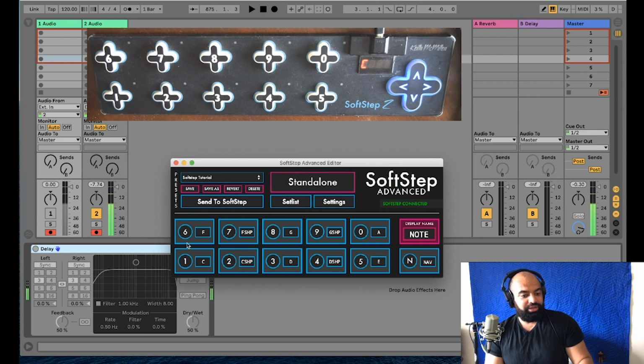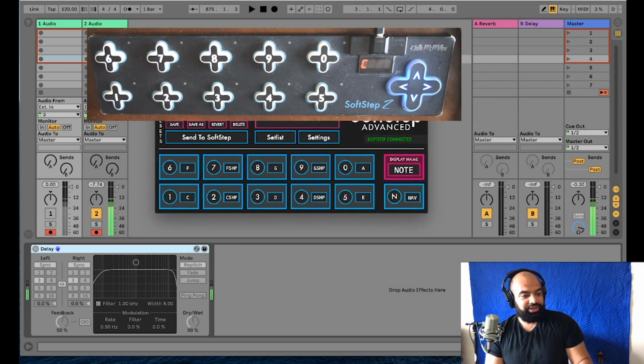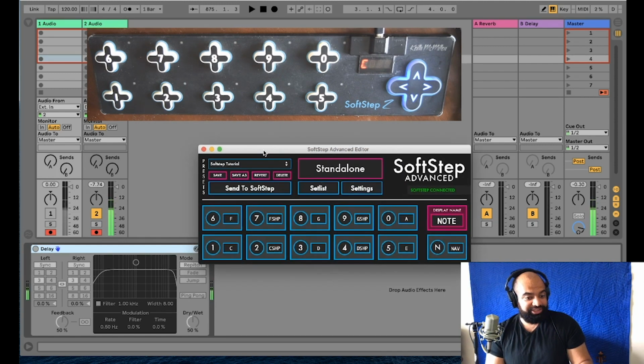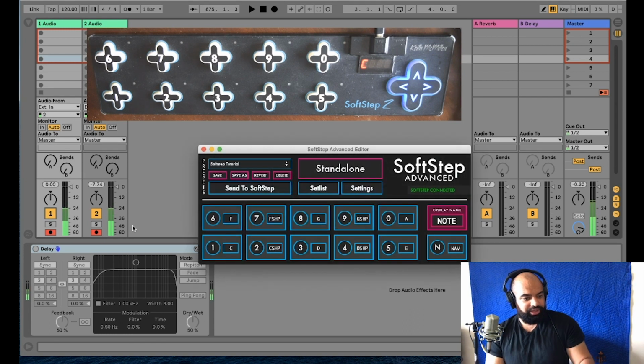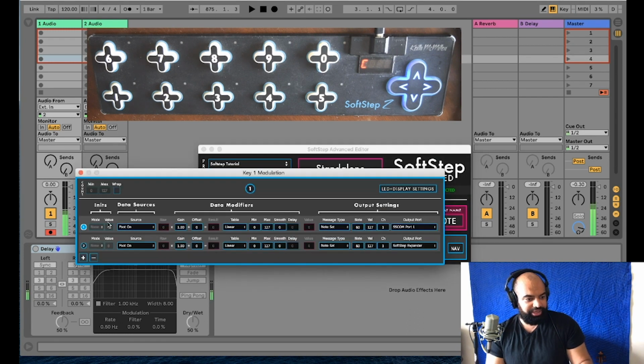Now, where this unit is really great is, let's actually take this. I'm going to switch this back on, and I'm going to get rid of this mod line right here, and I'm actually going to change it.